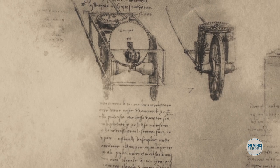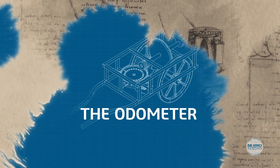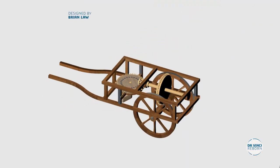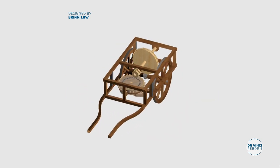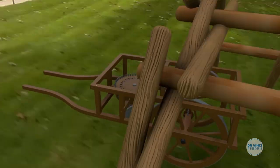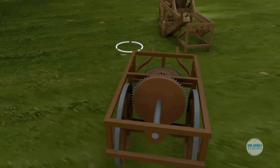Inspired by Alexander the Great and the Roman Empire, we believe da Vinci created an odometer chariot to help measure long distances accurately. Through wheel motion, a system of gears is triggered to cyclically drop pebbles into a bucket. In order to measure the distance travelled, you simply count the number of pebbles in the bucket at the end of the journey.